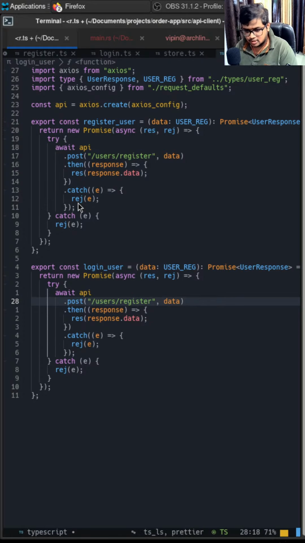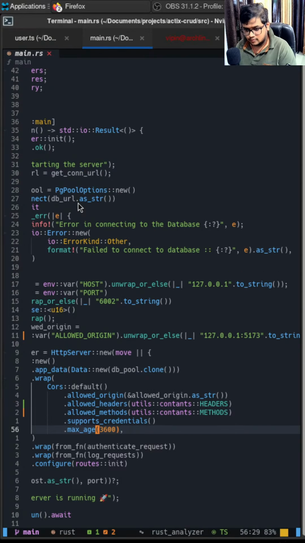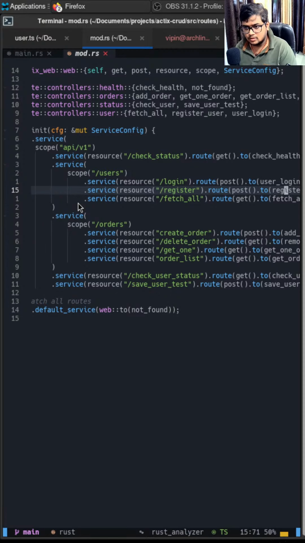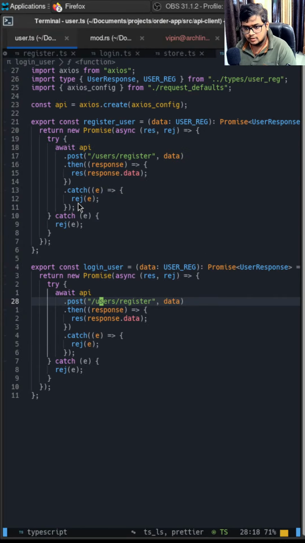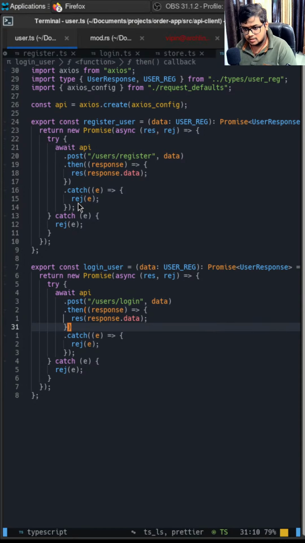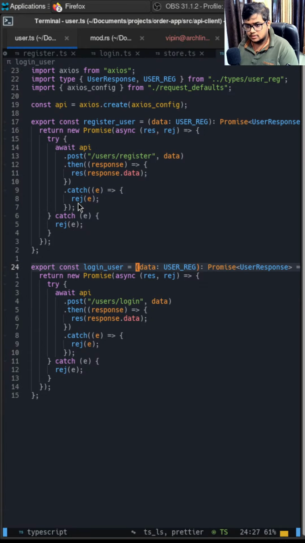I need to check what is the route for that. For login, I think it is user/login, right? I'll do login. I'll have a data and I'll return, so that data will be user login.